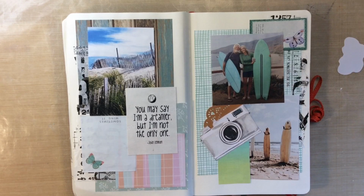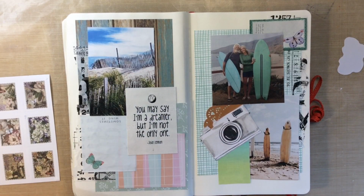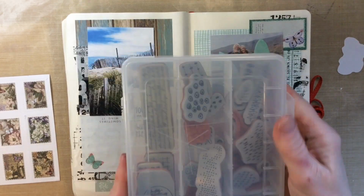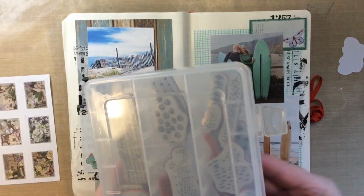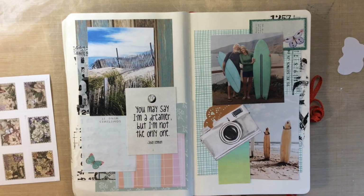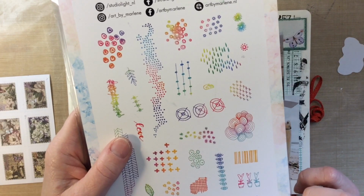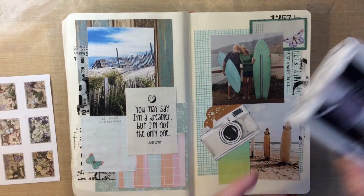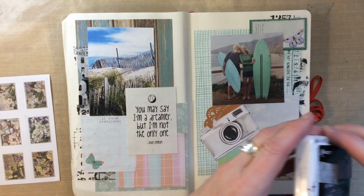Okay, so now let's just do a little bit of embellishing. So as usual, I like to do some stamping. So I'm going to use again this week some of the Art by Marlene stamps. I keep them in a box like this, along with some others that aren't Art by Marlene. The ones that I'm using today are the stamp STAMP BM47. And they're so handy, and I'm using my Ranger antiquated stamp pad.